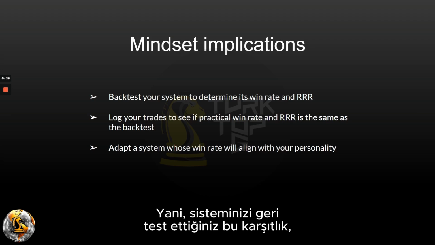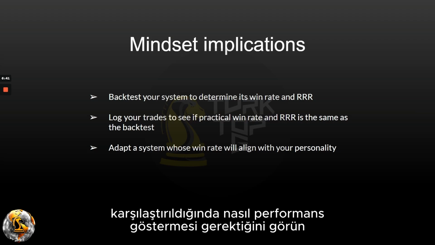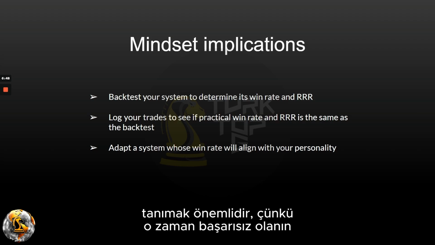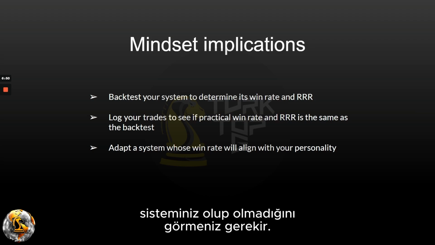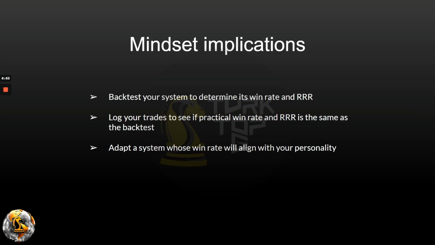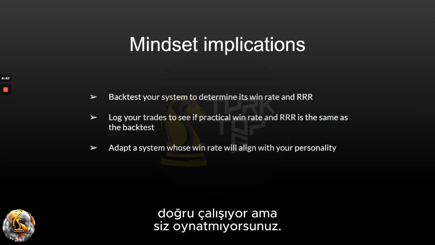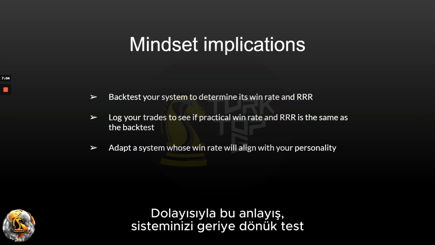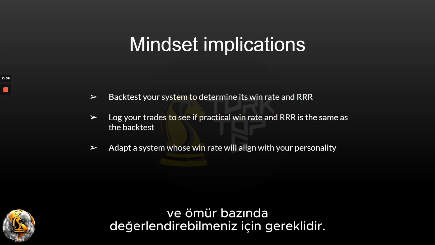So this contrast, where you backtest your system, see how it should perform compared to when you're actually performing, and the difference between that is important to recognize, because then you have to see if it's your system that's failing you or if it's you that's failing you. Maybe the system is perfect, maybe the system does work, but you do not let it play out in the markets. And that could be a different psychological issue. So this understanding is essential for you to evaluate your system based on backtest and live.